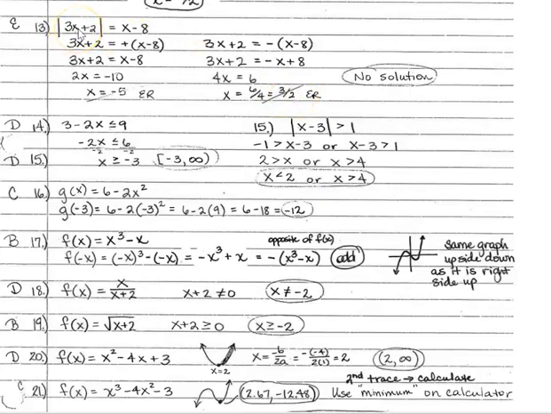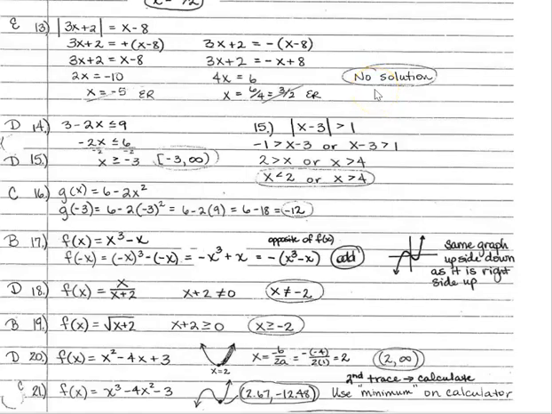All right, if I take 3 halves and I plug it back in, 3 times 3 halves is 9 halves, plus 2 is going to be 13 halves. So the absolute value of that is 13 halves. But over here, if I take 3 halves and I subtract 8, that's 3 halves minus 16 halves. That's negative 13 halves. Positive 13 halves does not equal negative 13 halves. And so that is also an extraneous root. So if the only solutions that I got don't work, then that means I don't have any solution for this problem.